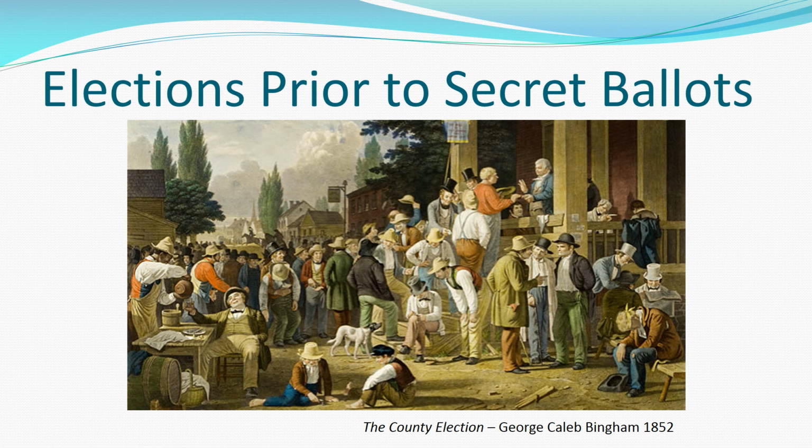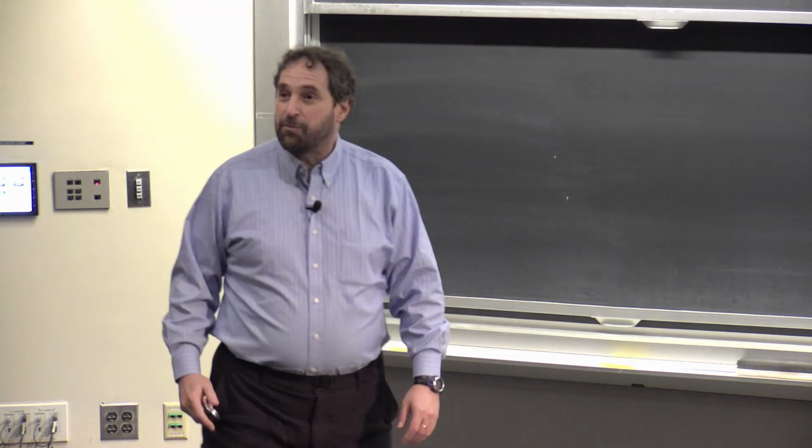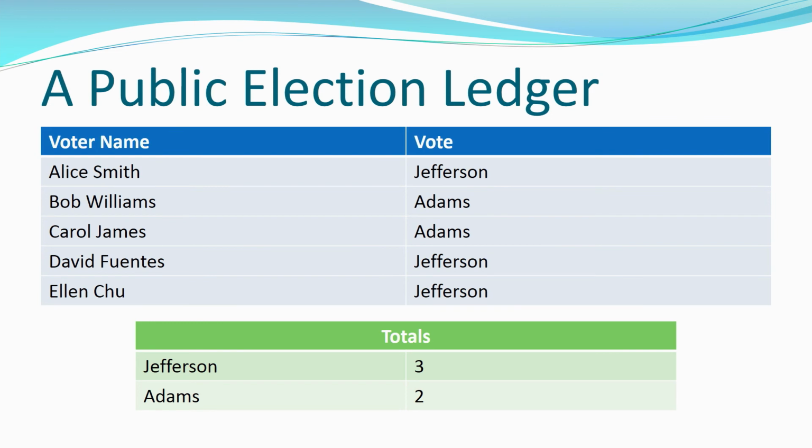Anyway, what I encourage the election officials in this room to do is think about, what if we didn't have privacy? In theory, I'm not going to encourage it, but if we didn't have voter privacy, if it was an open ballot, what would a good high-integrity election look like? What would you do? I'd suggest what you would likely do is something like this. You would publish a website with everybody's vote that everybody can look at. And then how I vote is almost irrelevant. I could vote in person, I could vote by mail, I could vote over the internet, I could vote by carrier pigeon. It doesn't matter.